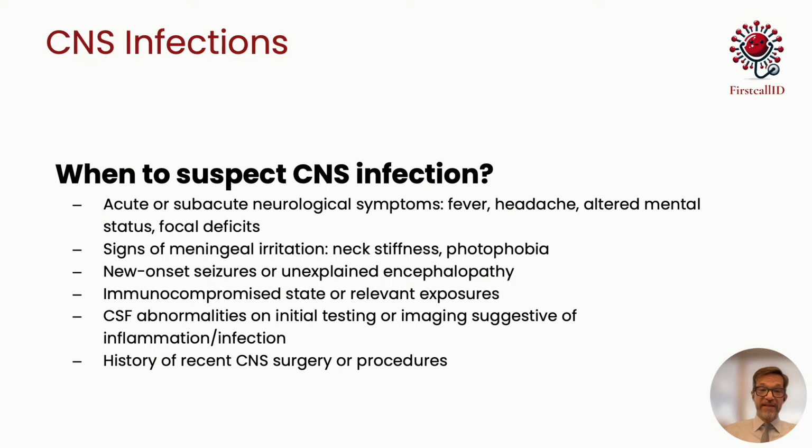So before we get into the details, just to start with, when should we actually suspect a central nervous system infection? There are no absolute rules, but there are some clues. The first is acute or subacute neurologic symptoms, including but not limited to fever, headache, altered mental status, and focal neurologic deficits. Often for me, it's a patient who presents with fever, headache, or any neurologic symptoms, and no other explanation beyond possible CNS infection. Patients who present with signs of meningeal irritation, such as neck stiffness and photophobia. Patients with new onset seizures or unexplained encephalopathy.